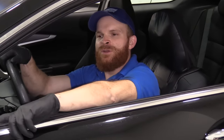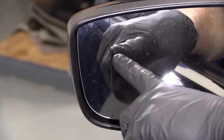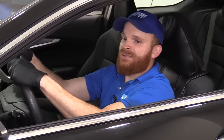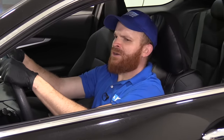So if you were to look at the mirror lens itself, you can look right across and you're going to see a line that goes up and down. Right on the left side of that line is kind of where it seems like it cuts off and it makes my vision a little bit blurry. To me, that's a severe safety issue because if I was driving down the road, it creates a blurry area and I'm just not comfortable with that at all.